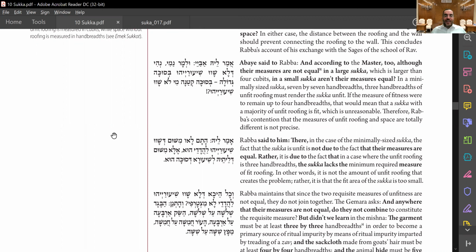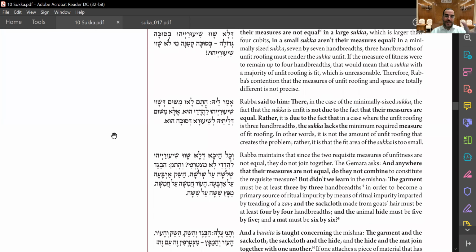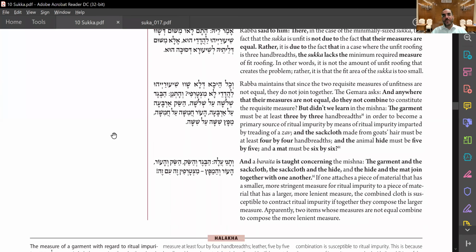Or the reason why they both are 3 tefachim in that case is not because the shiur is the same, the measurement is the same in their essential law, but rather because you're not going to have enough of a shiur of kosher sechach. You need 4 kosher sechach, and if you have more sechach pasul, you're not going to have enough kosher sechach. So it's really a problem of not enough kosher sechach. It's not a problem of there's too much bad sechach. So the shiur essentially still remains 3 tefachim for empty space, 4 amot for sechach pasul. So that's not a good question. Okay, so we reject that.